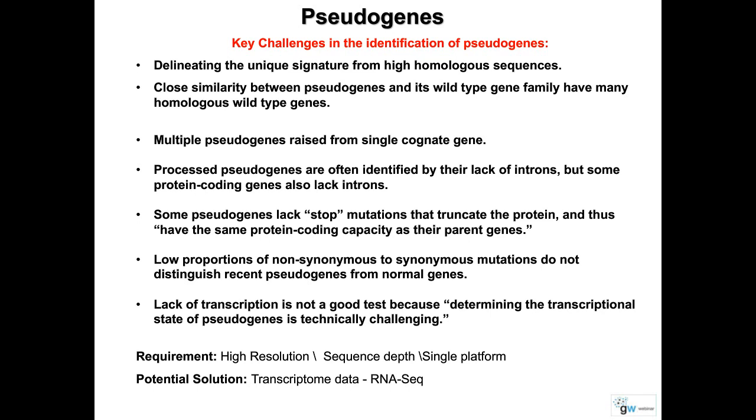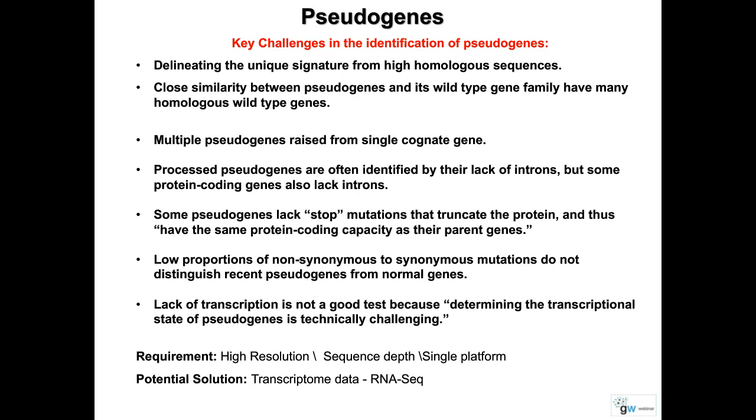And essentially, the sequencing for all the samples should be generated from a single sequencing platform. These are the keys for successful analysis of pseudogenes. It is preferable to look at the transcriptome sequencing or RNA-seq rather than the whole genomic DNA, because in genomic DNA it is very difficult to separate the pseudogene from the wild-type gene. It is always the transcriptome RNA sequencing where you can see the expressed pseudogenes and actually separate them. I will show you some examples in the next slides.